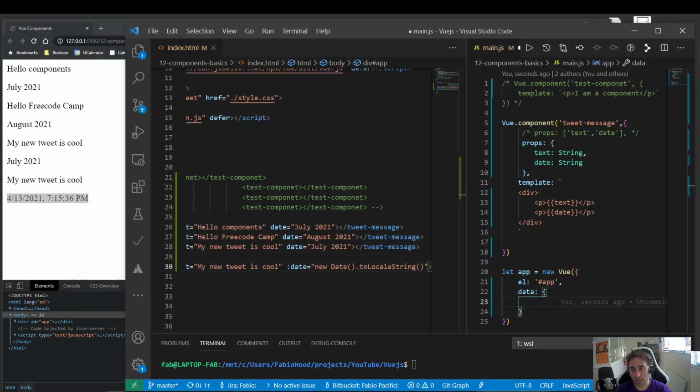So it's not available as an object, but it's available as a method of the component. And so it will return an object.